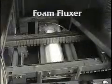Another method of applying flux is the foam fluxer. Here a porous stone is submerged into a flux reservoir. Clean dry air is forced through the stone to create small bubbles. The bubbles are forced upwards through a wide chimney that ends just under the conveyor. As the assembly passes over this chimney, the flux is spread evenly across the underside of the board, the component leads, and into the holes.